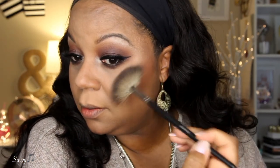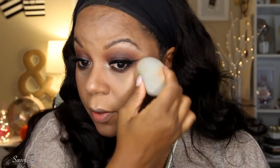Let's apply a little bit of the other one, of the lighter color, and see what we get here. And I'll put the light one on my nose here. Maybe a little bit, just a little bit, but not much. The Morphe fan brush has started serving a purpose. I had to kind of get rid of that. It's highlighting my little pimple, my little friend. I'm just gonna go over this a little bit with the EcoTools blender, just to kind of smooth it out.